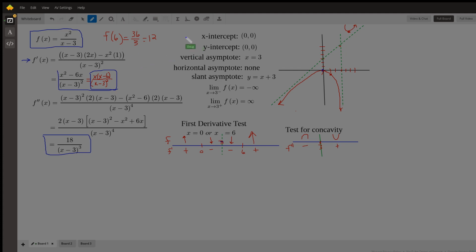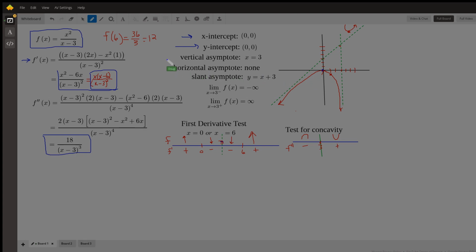So the first thing you want to do is figure out the x-intercepts, which happens when the numerator is 0, or when this expression equals 0. That only happens when the numerator equals 0, so that's (0, 0). Similarly, for the y-intercept, when x is 0, we get 0 over -3, which is 0. So the x and y-intercepts are both at the origin. And that's the only place where the graph crosses the x or the y-axis, nowhere else.